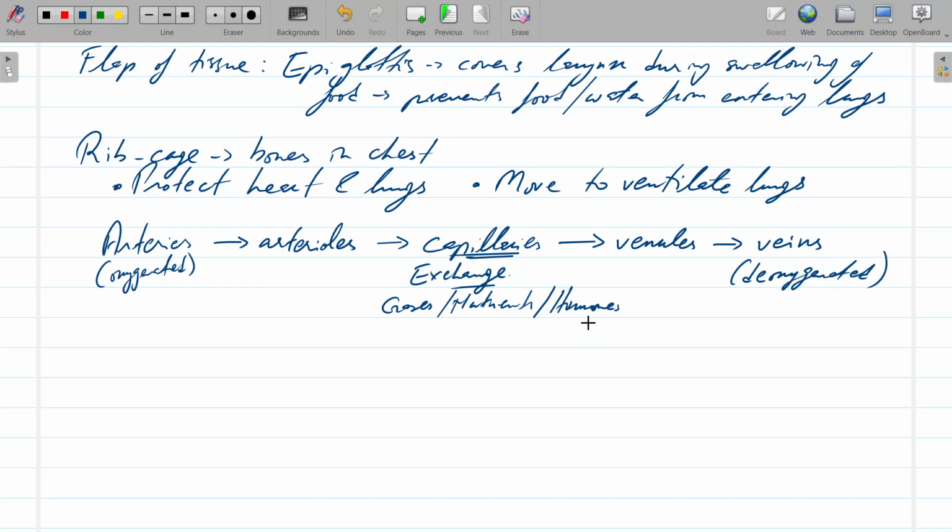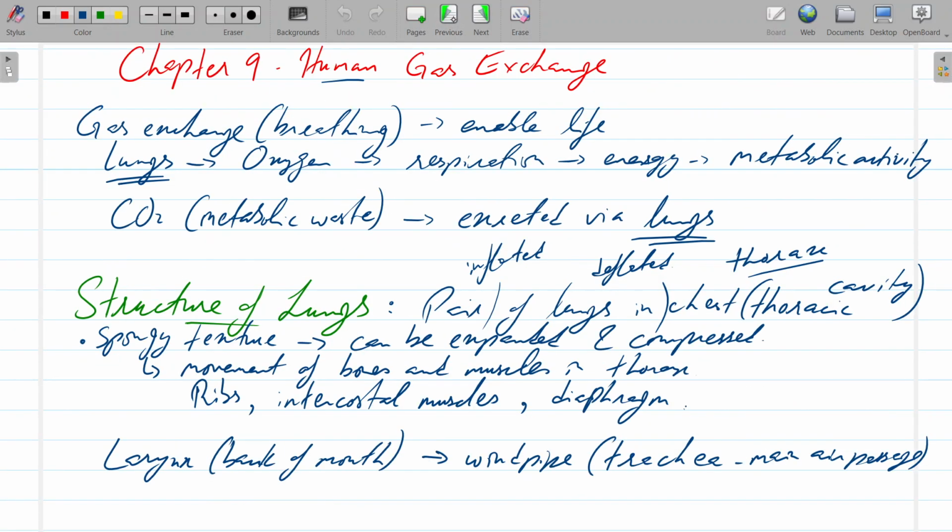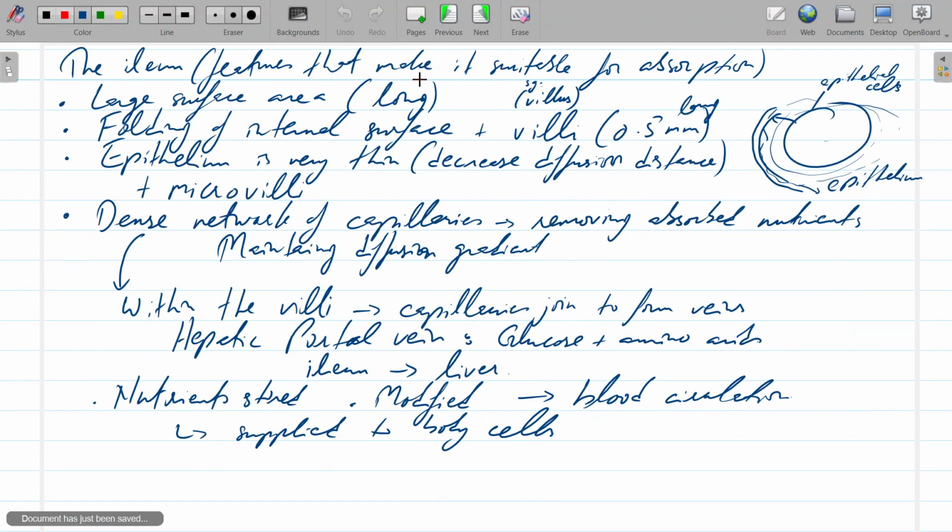As far as gas exchange is concerned, I'm not talking about whether arteries or veins have more nutrients or whatever, because that depends on where the artery or the vein is. Sometimes veins have more nutrients as compared to arteries. Why? For example, if I go back to the previous chapter's notes, we talked about the hepatic portal vein. So from the villi in the intestine, the capillaries join to form veins, and then they make the hepatic portal vein, which takes glucose and amino acids to the liver.